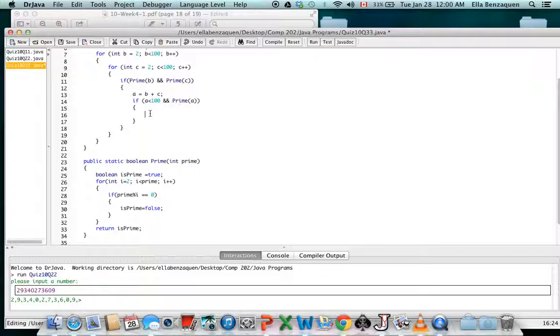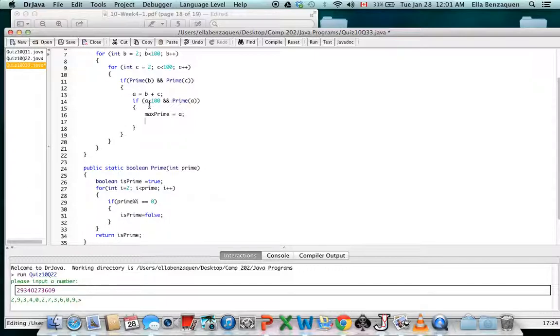And this loop is pretty much just going to store the value of my a into my max prime. Now I am just going to print a little statement here just to check what my values of a, b, and c were. This is just a method of making sure that my code is actually working the way I want it to work.